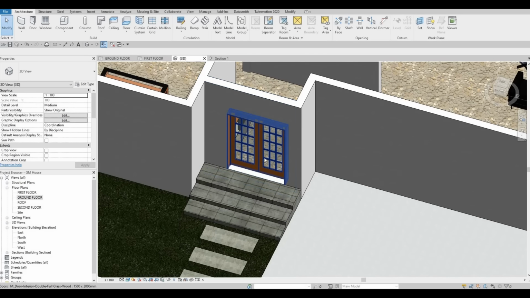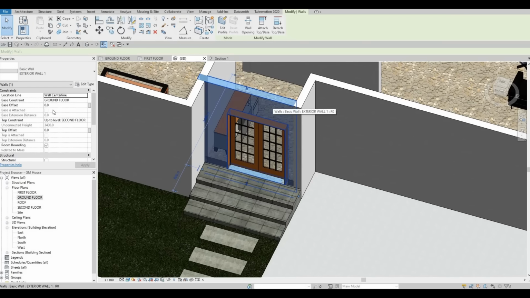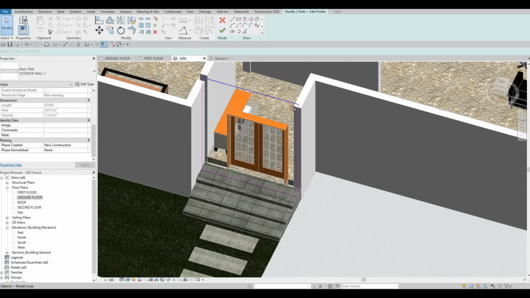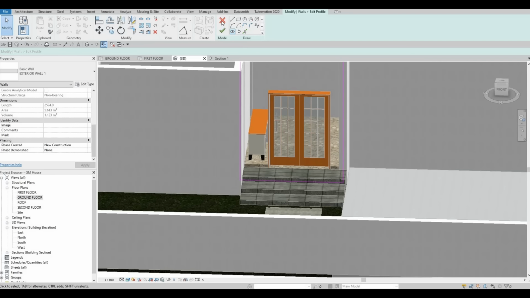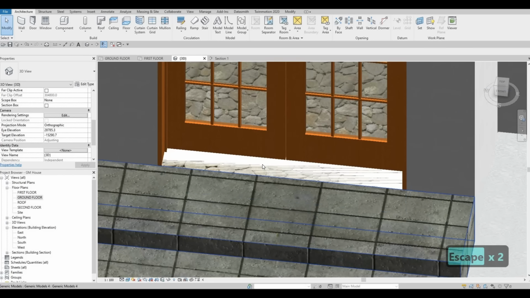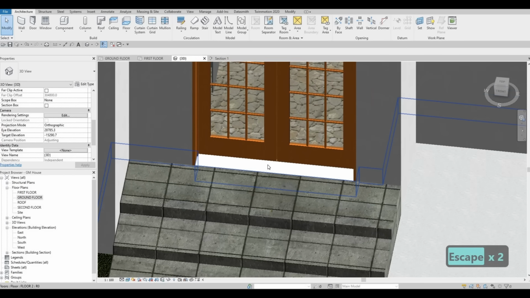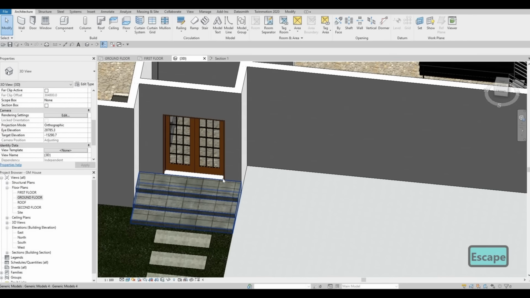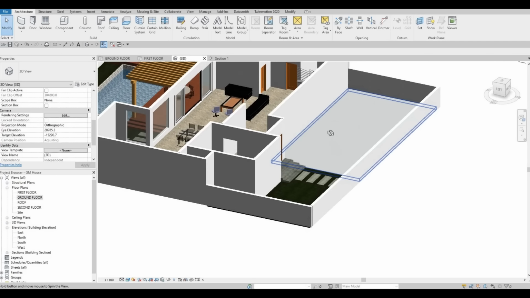And then we could just have the opening, edit profile. It's there, but because of this, it's overlapping there. So that's the only issue we have, but it looks good.